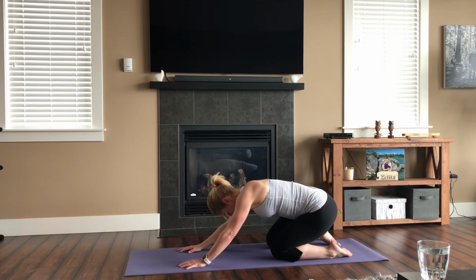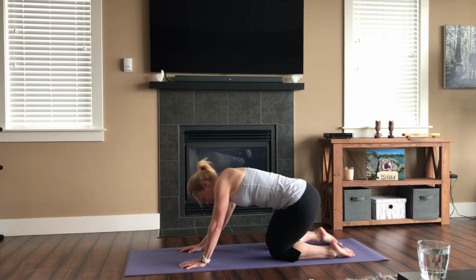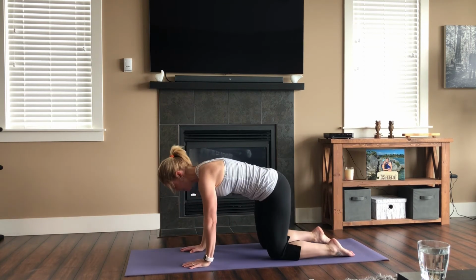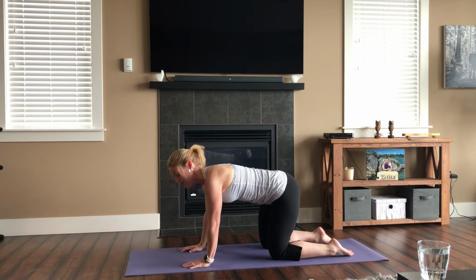More. And last one. Good. Okay, come on back up to your tabletop. Now what we're going to do is rock forward and back with our hips.